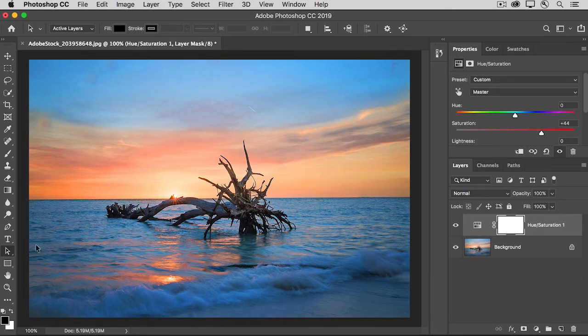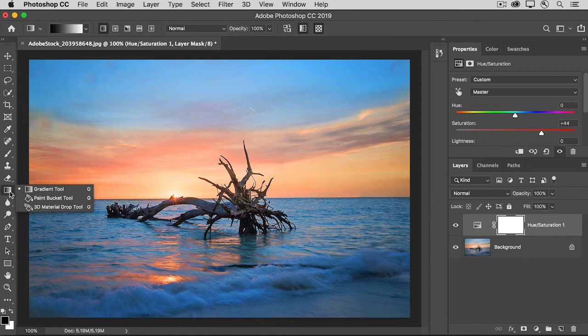Go over to the toolbar, and you could select the brush tool, make sure your foreground color is black, and then paint on the layer mask in this area to hide the saturation adjustment from there. But I want to show you another way that you can add black, white, or gray paint to a layer mask, whether the layer mask is on an adjustment layer like this or on an image layer. And that's to use the gradient tool here. And this is a great way to get a smooth transition between areas affected by an adjustment layer and areas that aren't affected. So I'll select the gradient tool.